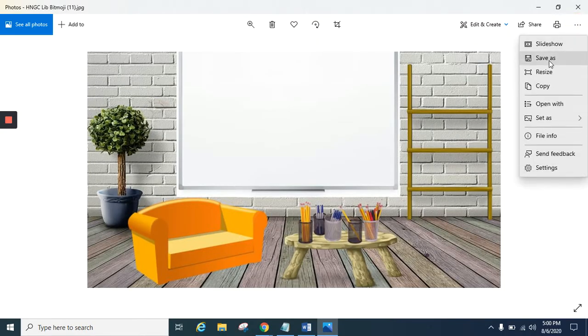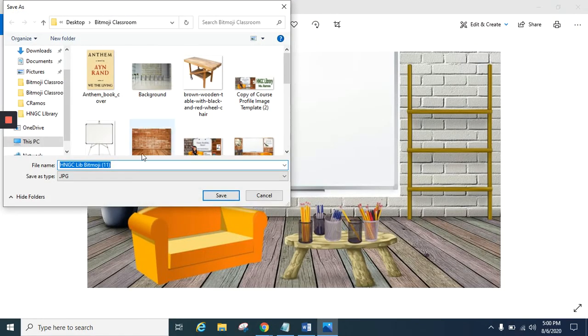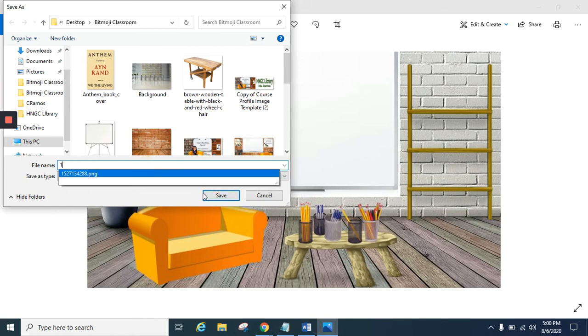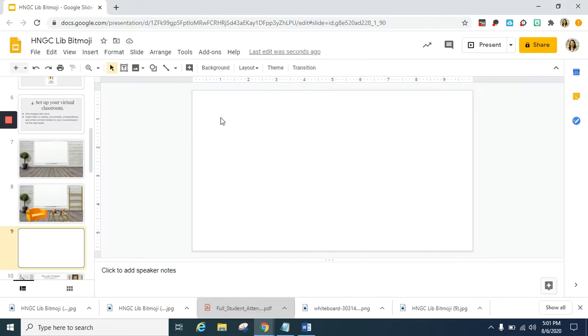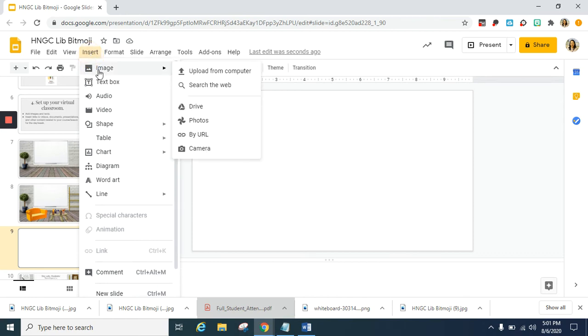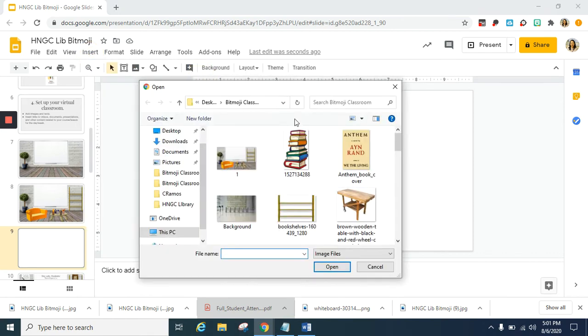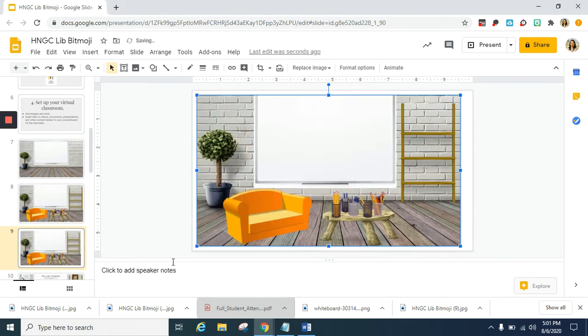I'm going to save it to my folder. So now if I have a new slide, all I have to do for my background is go to my computer and search that background.